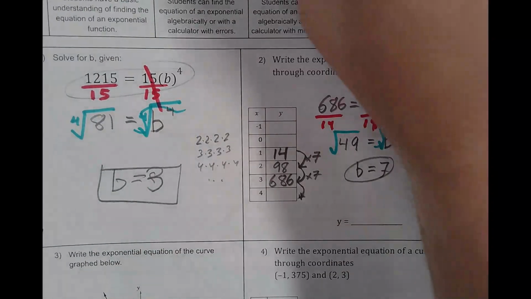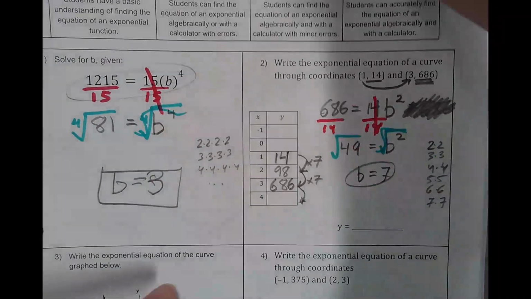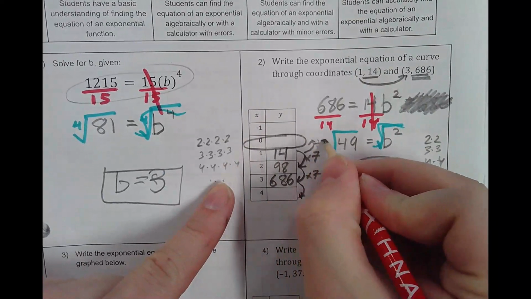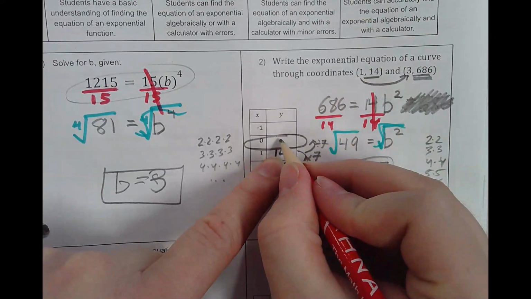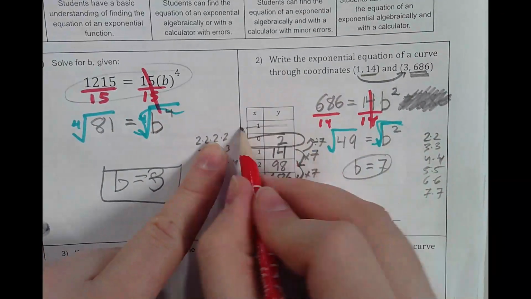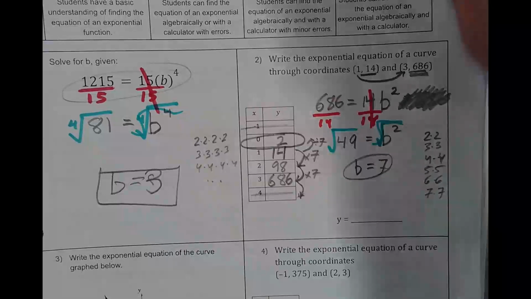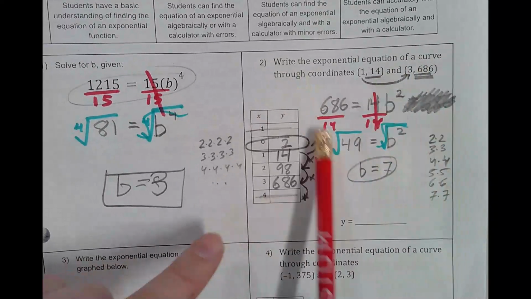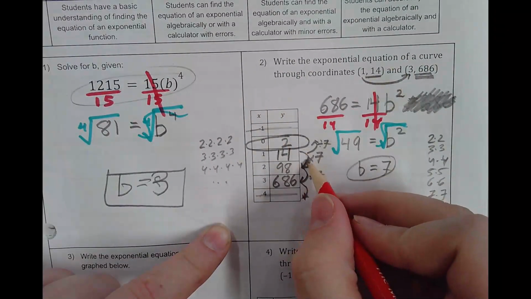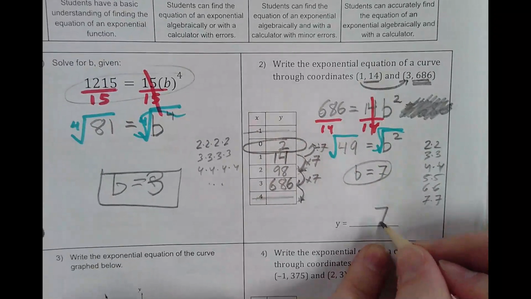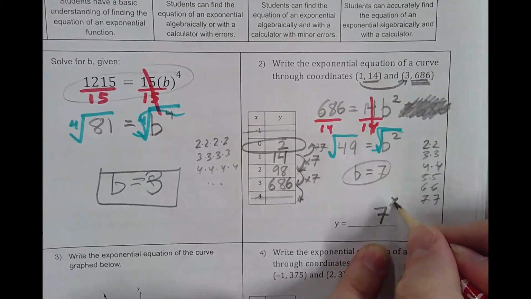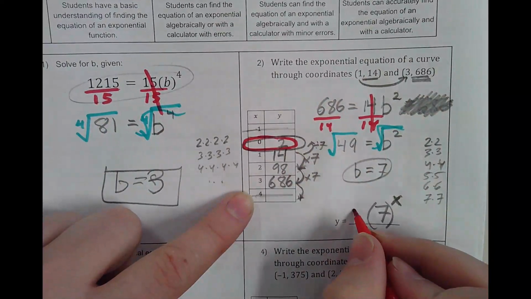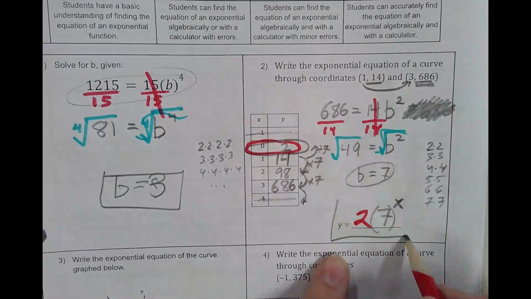Now, we do need to get our starting value. Our starting value is the only thing that remains for this problem. So if we divide by 7, 14 divided by 7 would be 2. These numbers are not necessary to come up with an equation because we are done with this question. So step 1, create an equation or a table and decide what the multiplier would be. Since the multiplier is 7, we know it has to be 7 to the power of x. But what's the starting value? The starting value was 0, 2.